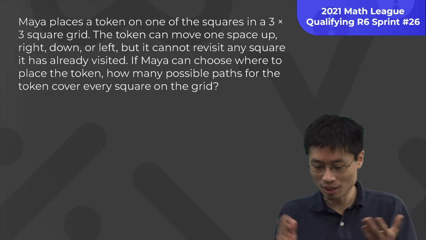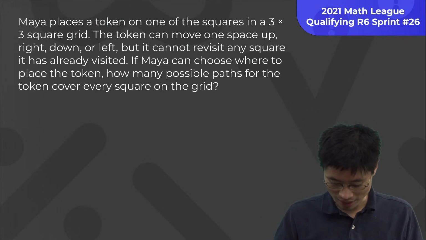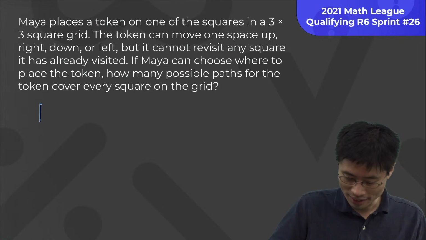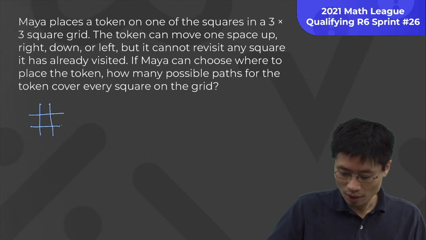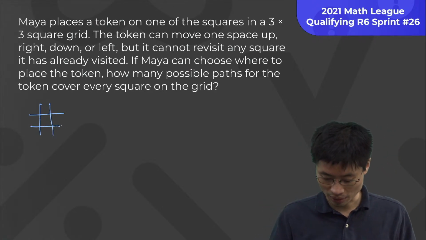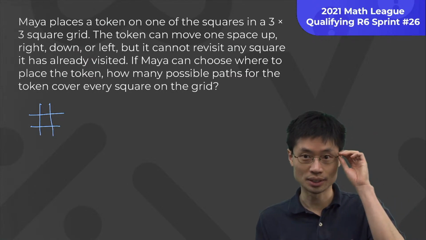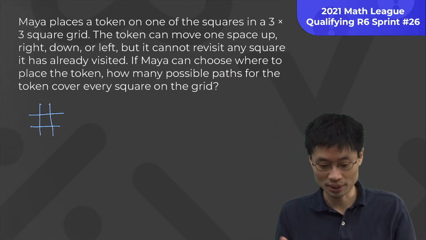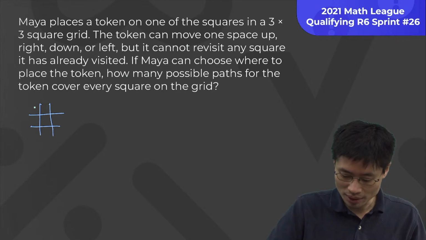Okay, so I'm trying to walk through a tic-tac-toe. That's what's really going on. Let's draw it that way. So I have a tic-tac-toe, and I want to first know what kinds of different ways can I walk? So I want to be systematic about this. I could have that one of the endpoints is a corner. If one of the endpoints is a corner, let's just start doing something and see what happens.